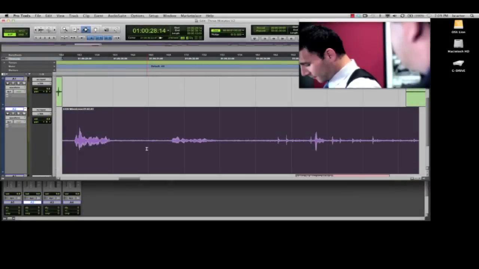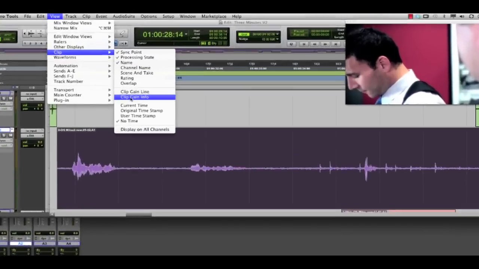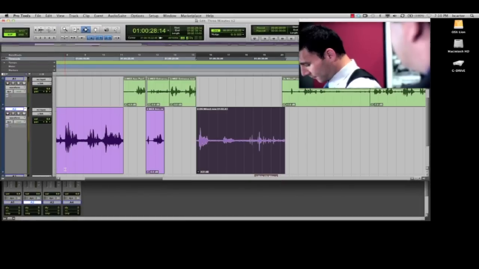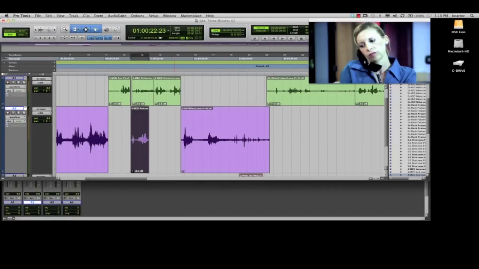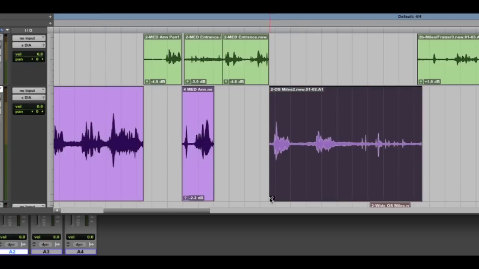So the first thing that we want to do is go to the View menu, select Clip, select Clip Gain Info. This turns on the Clip Gain volume display on the lower left-hand side of an audio clip. So now you have a volume readout that at a glance can provide info on how much clip gain has been applied. You also have a fader icon. So when you click on it, the Clip Gain volume fader opens for this audio clip, and you can quickly raise or lower the clip's volume. Notice how the waveform adjusts to help give you some visual feedback.